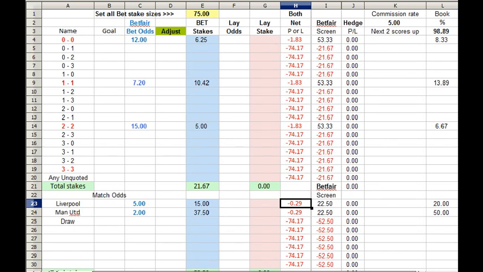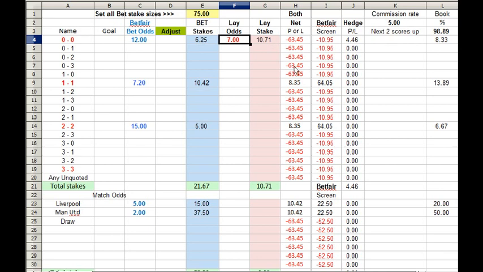So I'll put that back in there, and we now look at, as long as the game doesn't end 0-0, if there's a score at 1-all we would win £8.35, or at 2-2, and if one of the teams scored we would pick up £10.43. Now if the game got to 3-all, of course, we would be looking at a loss there. So if things developed and you needed to bet on 3-3, you would have to tackle that as the game went along. So that's what these lay odds do.